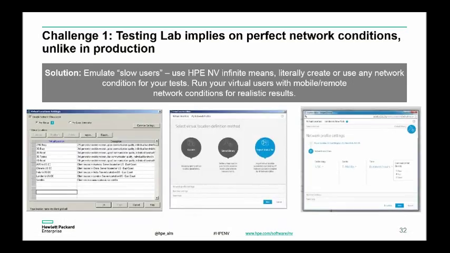Either by using predefined network profiles, entering them manually, or using one of our worldwide sample repository, which we call Global Library, that provides a wide coverage of real-life conditions recorded for many locations. And you can also use HPE network virtualization capturing tools that I will cover in the next slide.